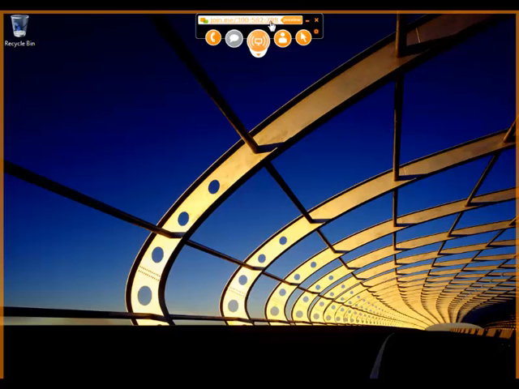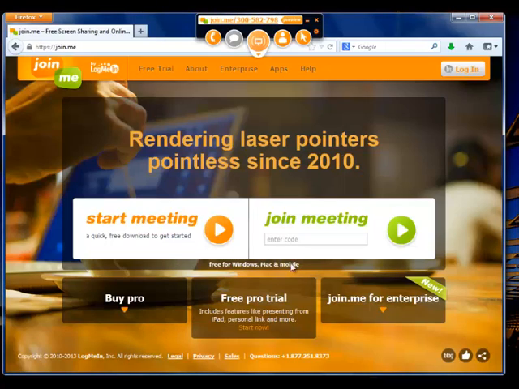You're going to give them this number. So you would contact them either A, via email, or B, you could also use the phone, and say, hey, you can contact my computer by going to join.me, and tell them when they get there, look on the right side of the screen, and they're going to put this number on the right side. So what I'm going to do is quickly show that by clicking the browser again.